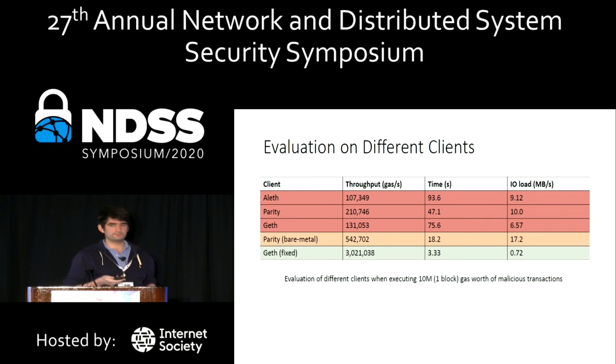So as this was quite bad, we decided to contact the Ethereum Foundation, and we submitted a bug bounty, and then spoke to the Ethereum developers, and they came up with a patch which improved the situation vastly. And currently on the mainnet, the new version is fixed, and now it can run the exact same transactions in only a bit more than 3 seconds. So in the current state, it's mostly fixed and it's fast enough to work even under attack.